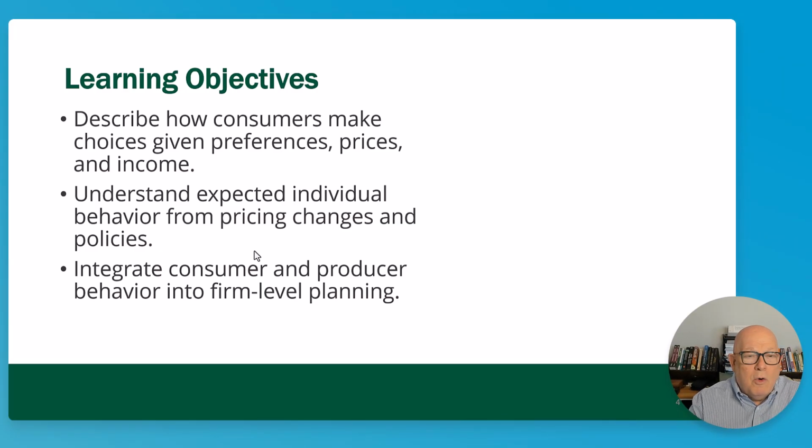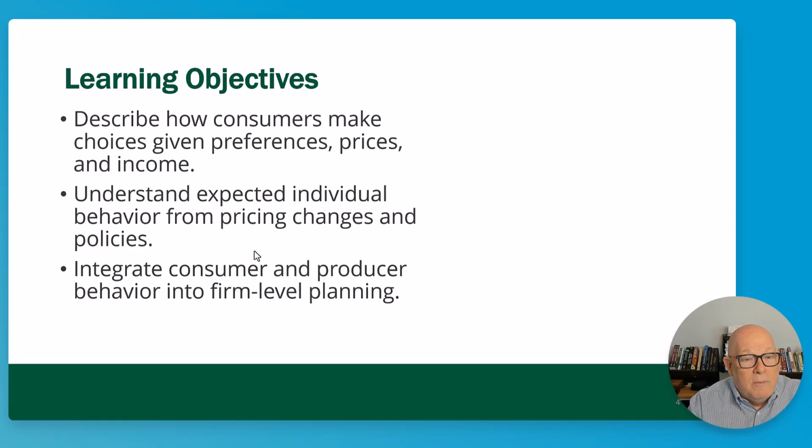But we typically focus on 2 products at a time, because then we can diagram it and see how things that we might do as managers might change their behavior. So we want to understand, for example, how their individual behavior may change if we make a pricing change or if we offer a particular type of a discount, buy one, get one free, those types of things.